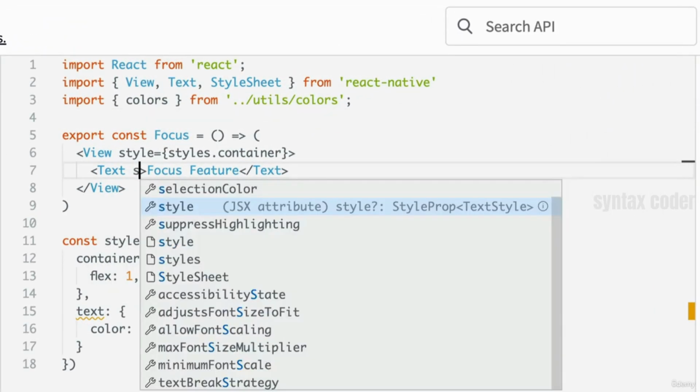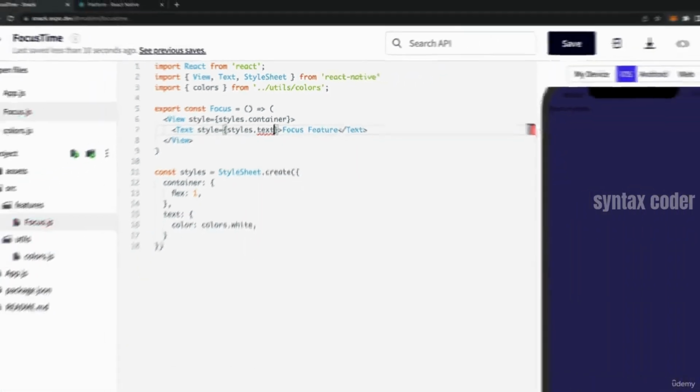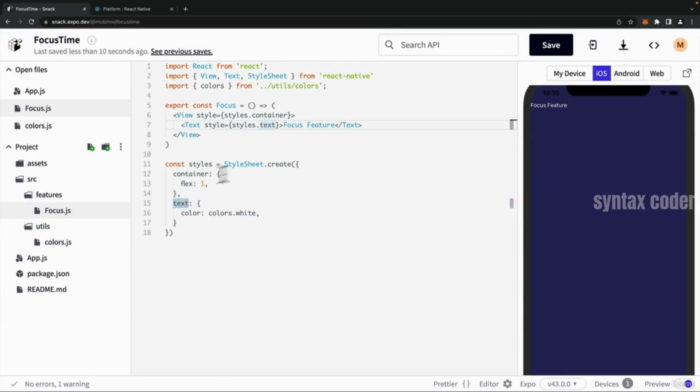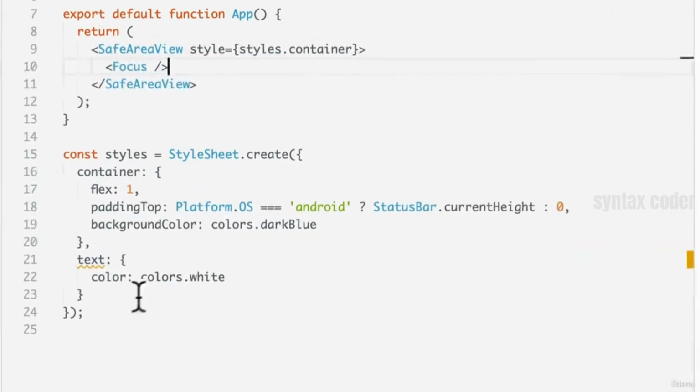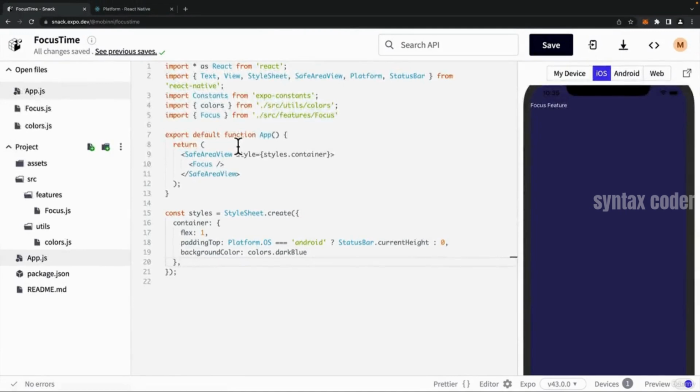Oh, we forgot to add it here. So let's say style is equal to styles.text. And boom, that should turn white. Great. Now over here, we can clean up some of these styles and we're good to go. We now have the building spot for our focus feature. So let's look at that in the next video.